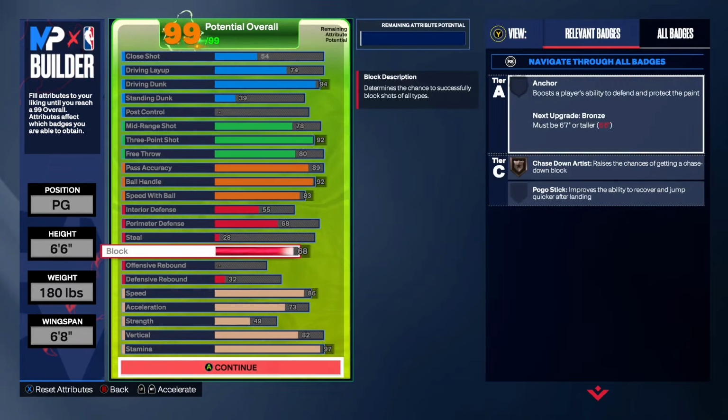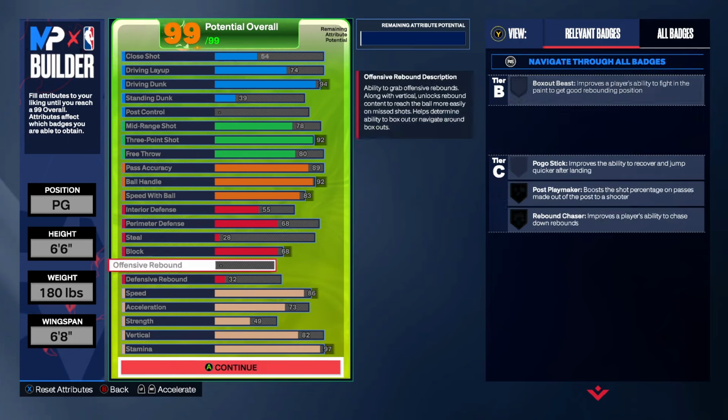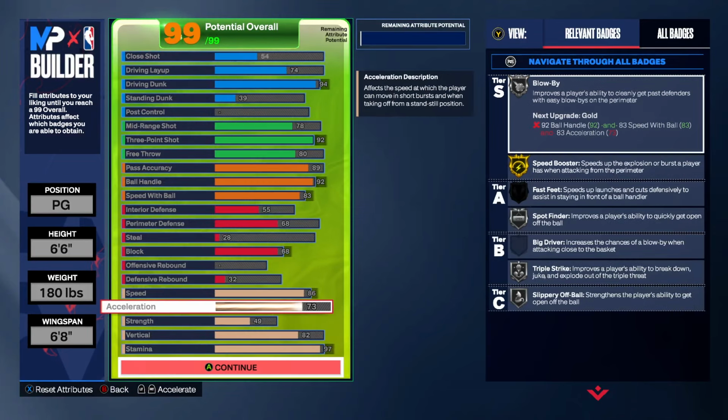This build has no weakness. You're not a weakness on defense. You're not a liability on defense. You can pass, you can shoot, you can score like crazy. This is a do-everything build. The only thing you can't do is steal. But you can still bump steal if you know what you're doing. You just can't go crazy with the steals.